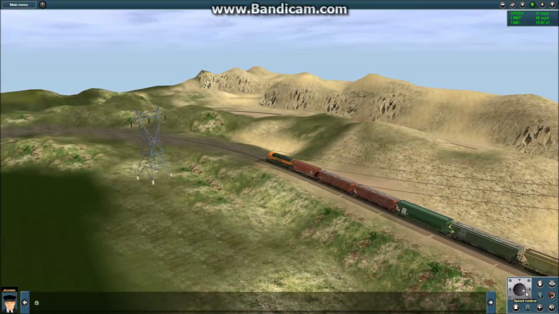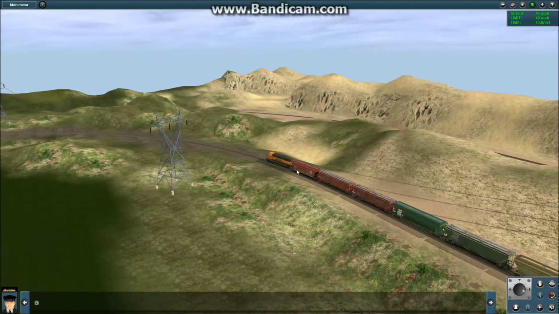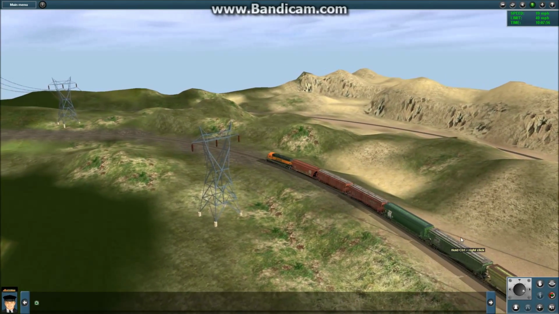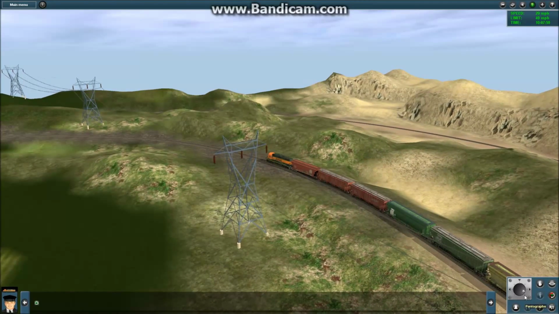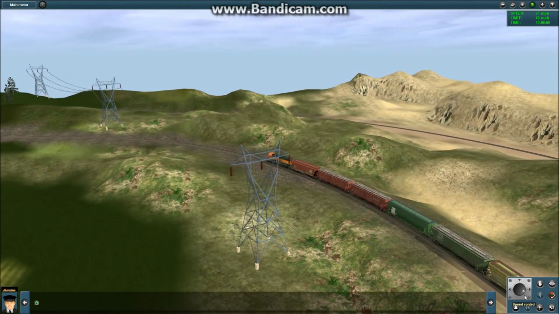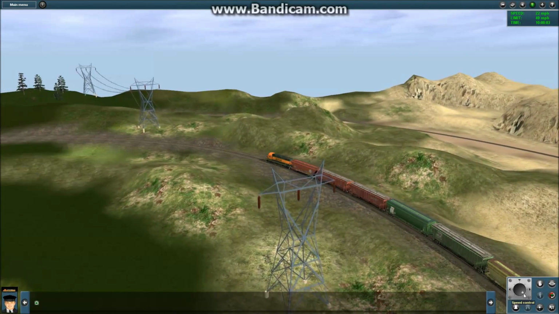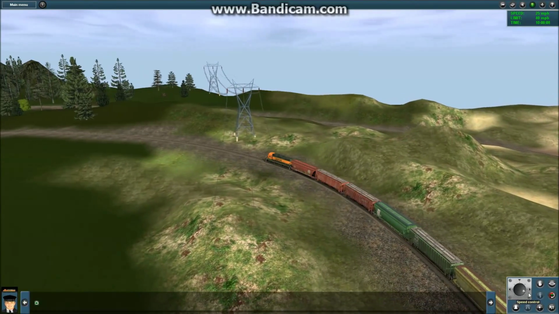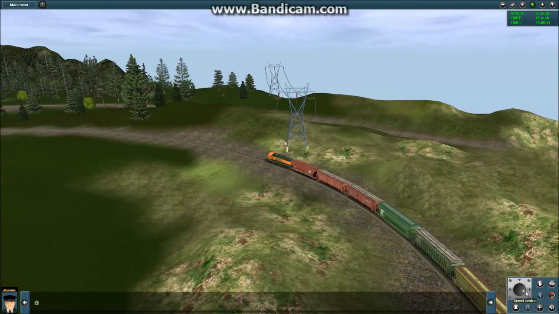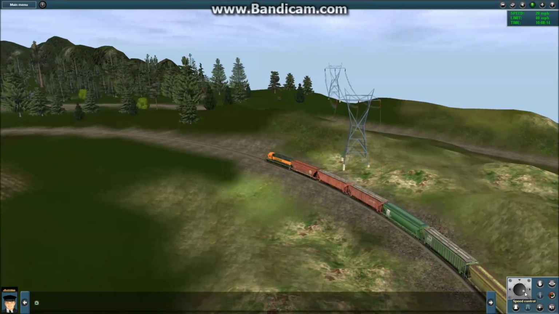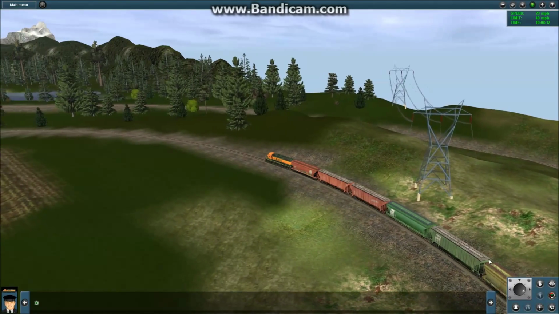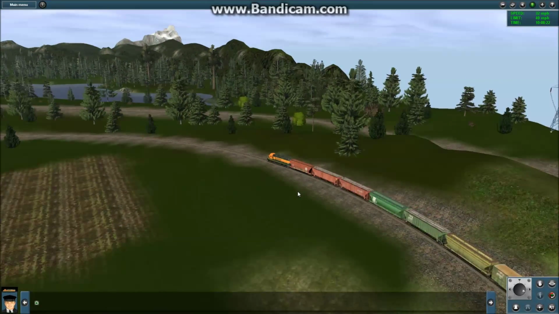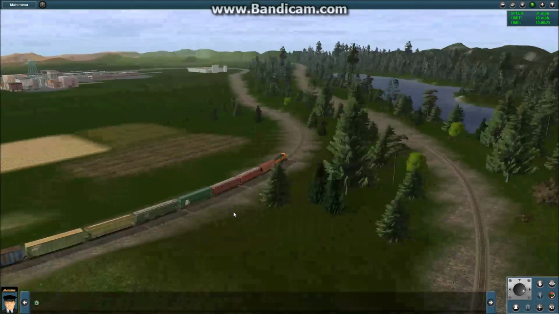Yeah, I'm going to bring the speed up on the train a bit. Going downhill now. Slower on. Pass a couple of finished farms out here.